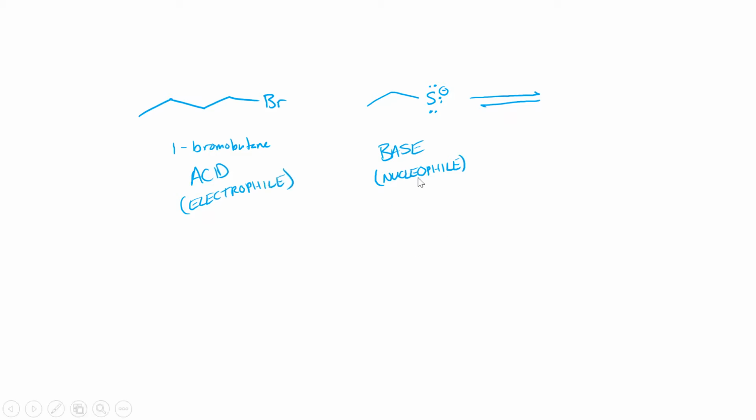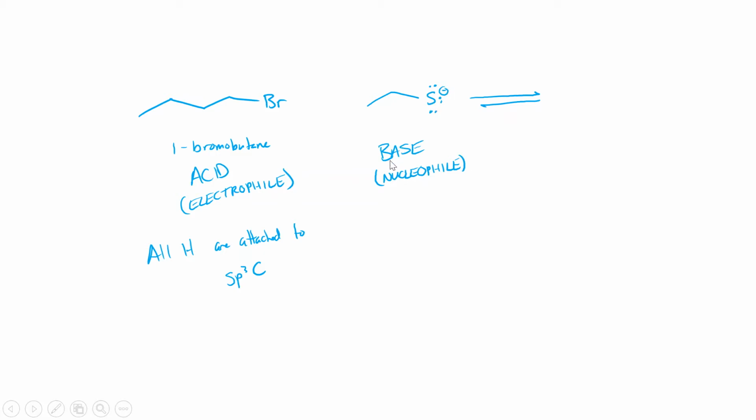And so now we would look at this and say, okay, if this is our base and this is our acid, and we're talking about a Bronsted-Lowry acid-base reaction, we would expect the hydrogen from this molecule to be transferred to the base. But of course, in this molecule, all the hydrogens are attached to sp3 carbons. And we know that hydrogens attached to sp3 carbons in general are unreactive and not very good acids. In fact, they're terrible acids. So if we just look at this from a Bronsted-Lowry acid-base perspective, these two reactants will not react with each other.